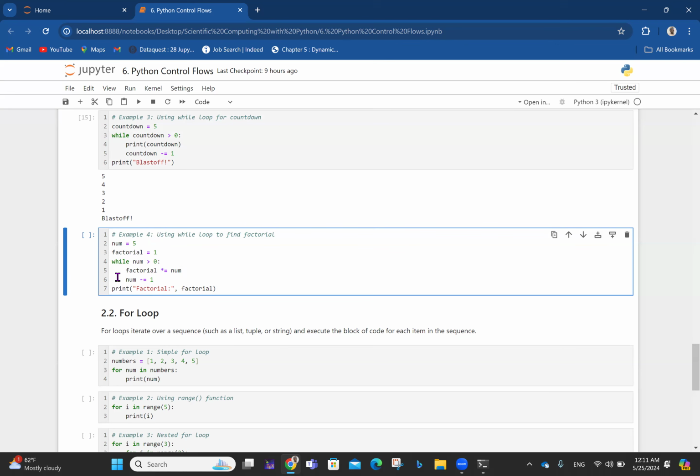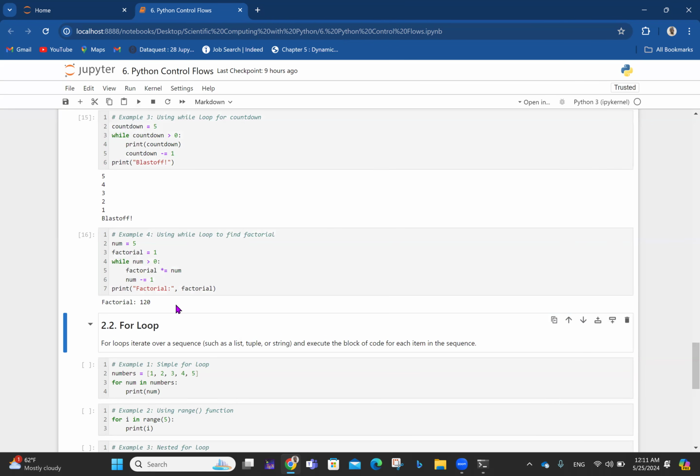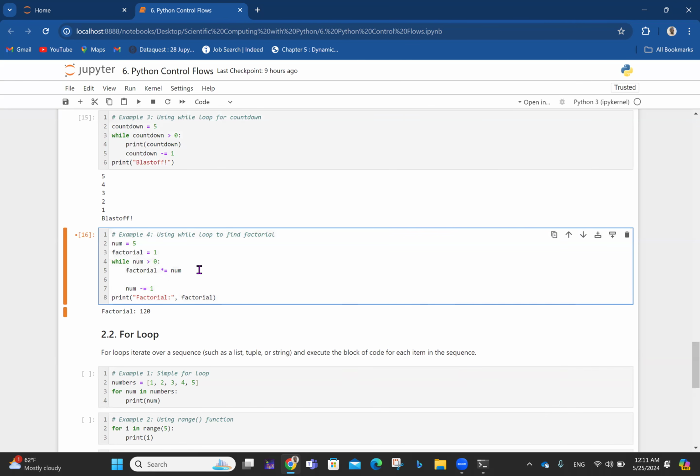So that's 4. You take it back, num is greater than 0. Then you now say factorial again. The new factorial is now the 5 you had already, so you bring it back, that's 5 times 4. So the new factorial is now 5 times 4, right? Then the next is 5 times 4 times 3, and it keeps going until you get to 1, and then that gives you 120.